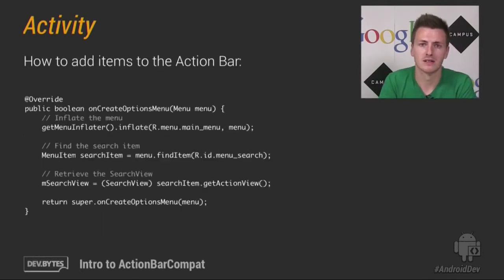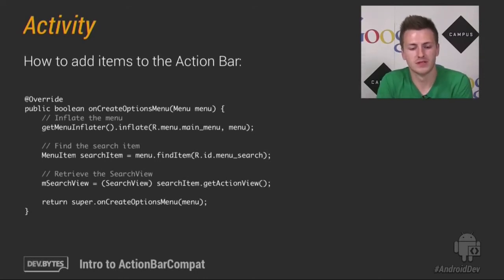Now, as mentioned earlier, you add items to your action bar via the options menu. So here's an implementation that you would do in Android version 1, where you override onCreateOptionsMenu and you inflate a menu from your resources. Now nothing has changed in this respect. This is exactly the same as you do with ActionBarCompat. The only difference is when you want to start calling methods which were added in Honeycomb or later, such as getActionView we have here, to get the actual reference to the search view.